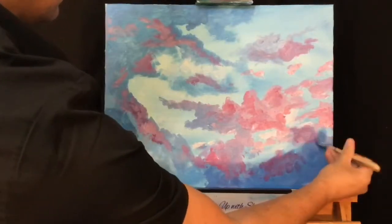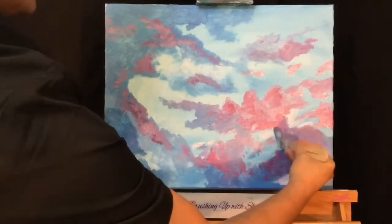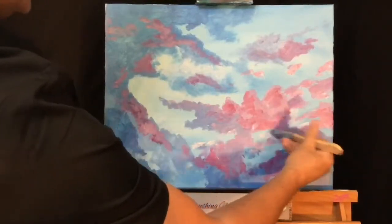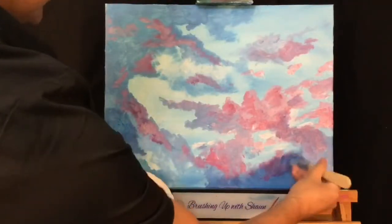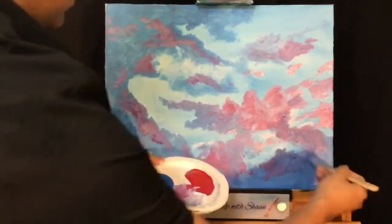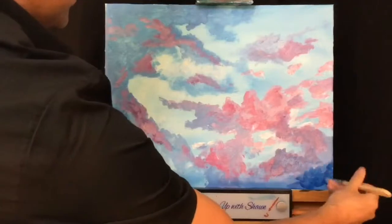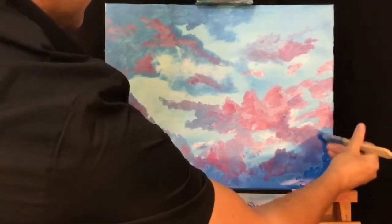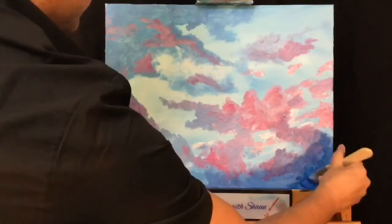But we took that ordinary clouds and we just started breaking it up and dabbing and adding layers and changing and doing so much with these paintings. There's so much. You can just keep this going. I could do this and just keep going. Look at, I'm just still adding layers and changing, morphing these clouds, just like they do in nature.